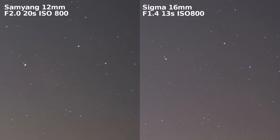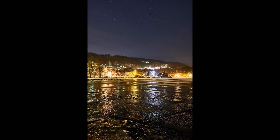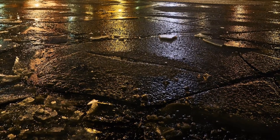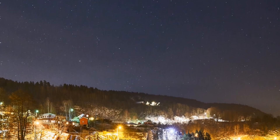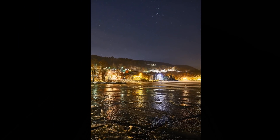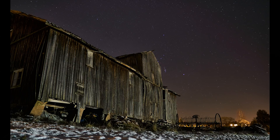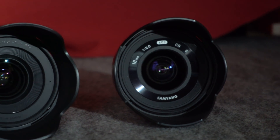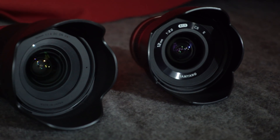Here you can see the right side of the Samyang is not sharp at all — the Sigma is a lot better. That's kind of the lottery with buying Samyang lenses; you don't know if you'll get good quality or not. I haven't heard any complaints about Sigma quality. So can we draw any conclusions? I prefer the wider field of view of the Samyang, and of course there is always the option of taking several pictures and stitching them together in post as a panorama. The Sigma's aperture lets in more light and shows more dim stars, and sharpness seems about the same if you get a good Samyang. All in all, I think we now have two good options for astrophotography on the Sony A6000 series — the Sigma may even be the better one.